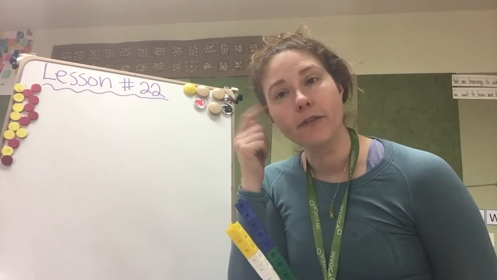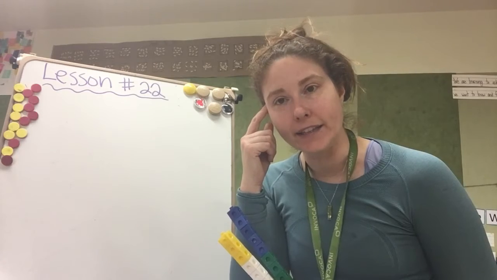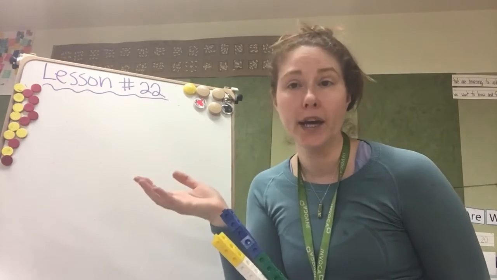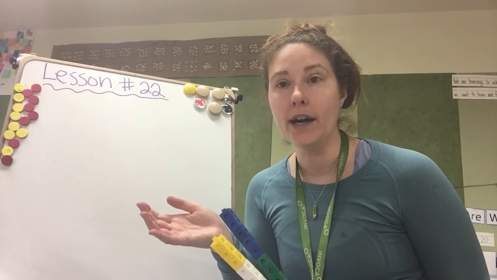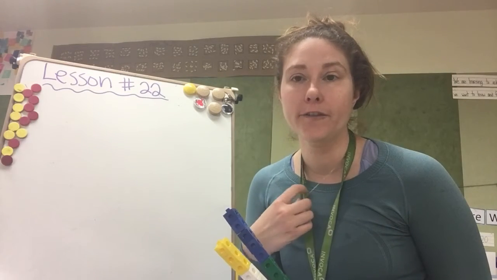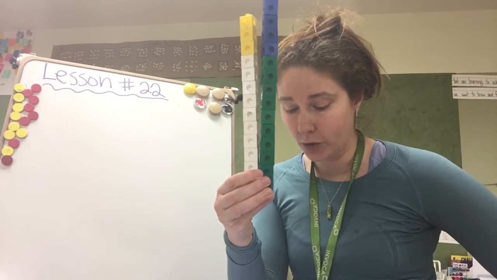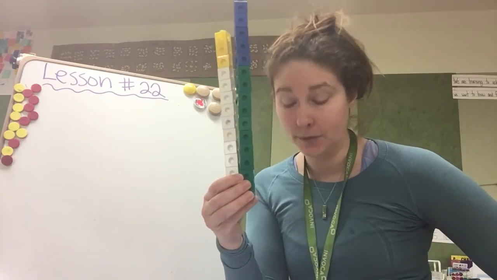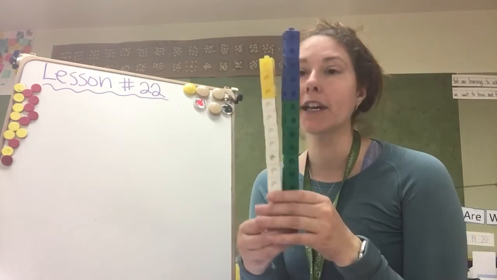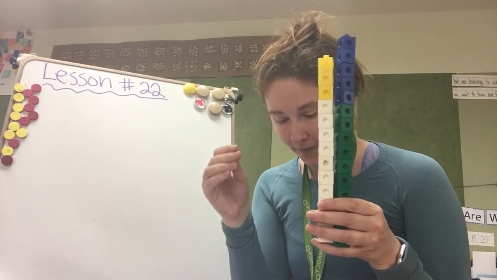This goes back to the first word problem story. Who had less pennies? Or I could have asked, who has more pennies? Remember, greater is another word for more, and less is another word for fewer. So how can we tell which number is greater? Both towers have 10 ones, true? Yes, we just talked about that. So let's look at the extra ones, the ones after the 10.